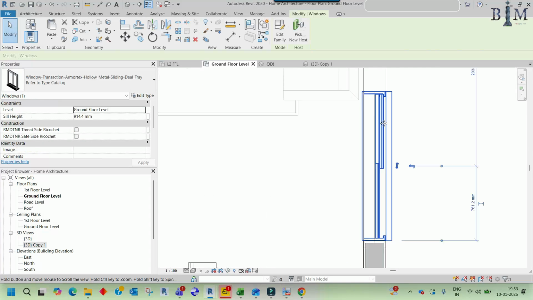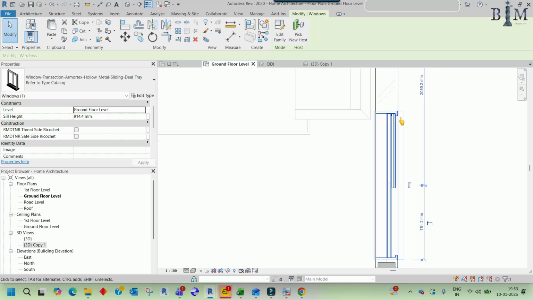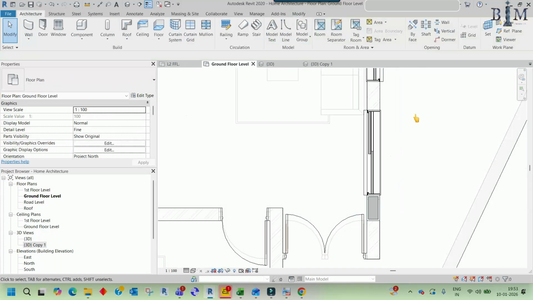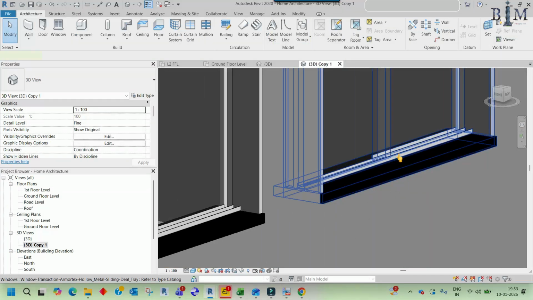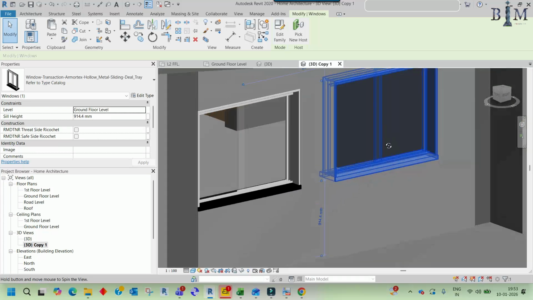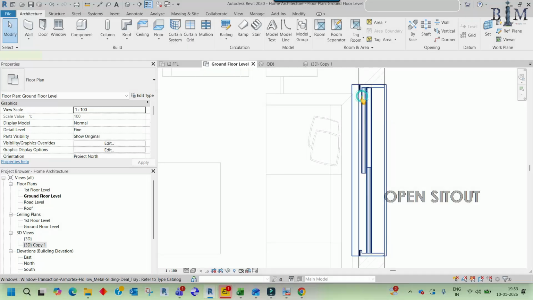So here you can copy it, and the extension portion is disturbing. In that case you can flip it, I believe it will work, and take it inside and check the 3D again, and if it is working, okay, good. But if we don't need it, I can delete it, no issue. Then keep the same. And okay, this extension portion I don't need.